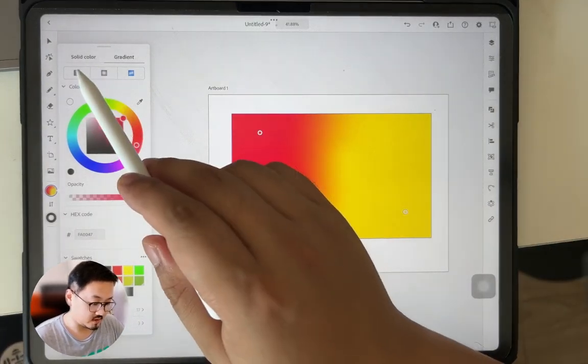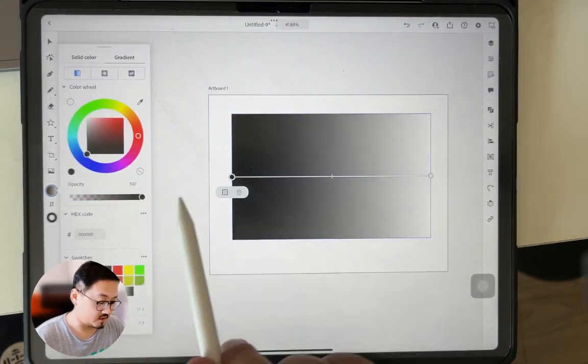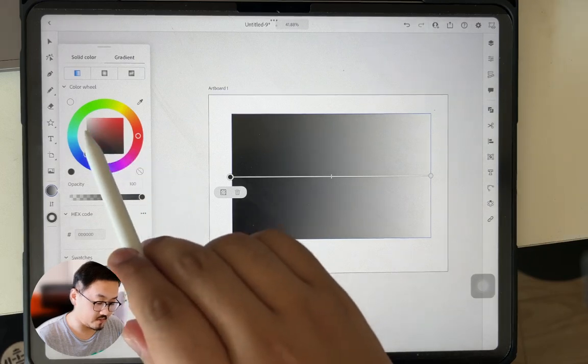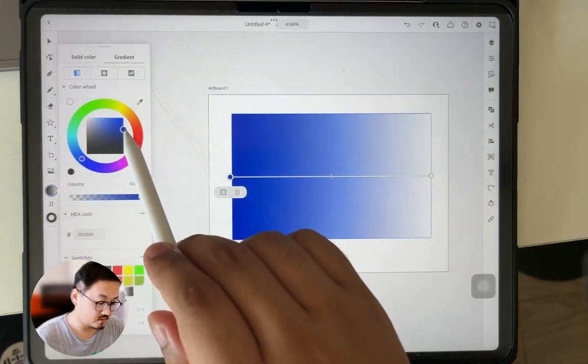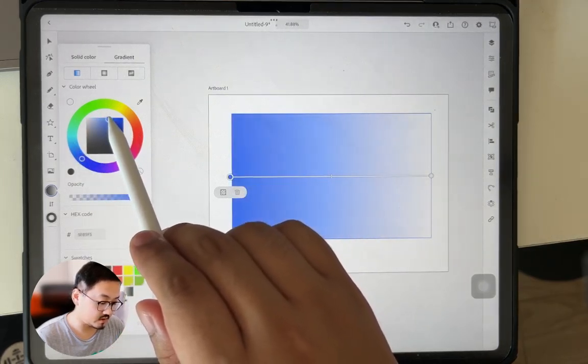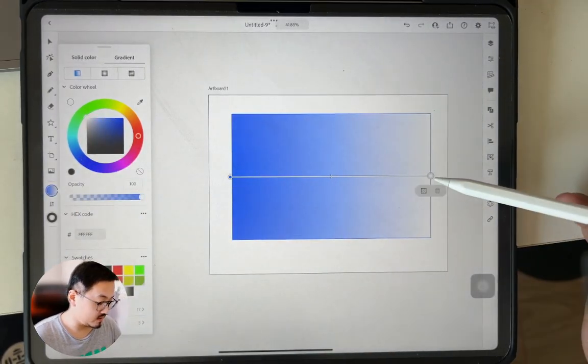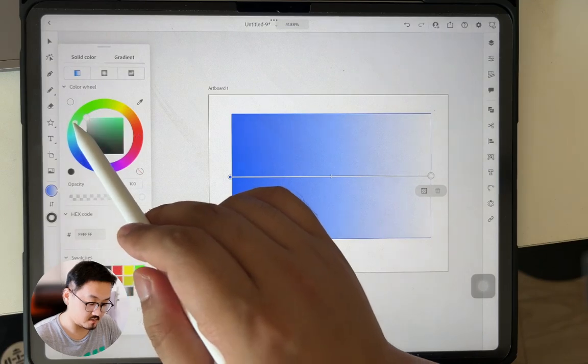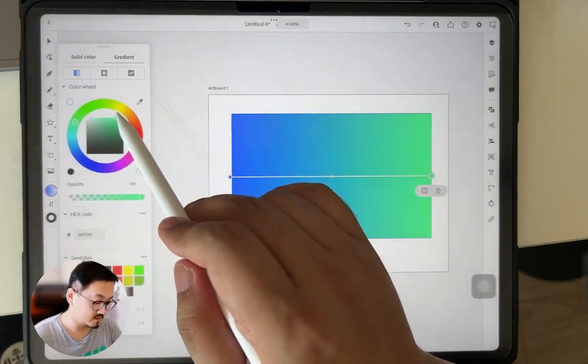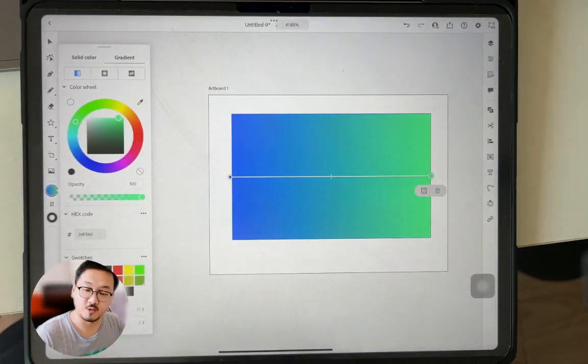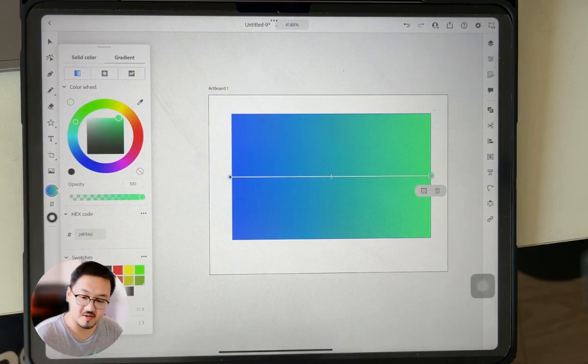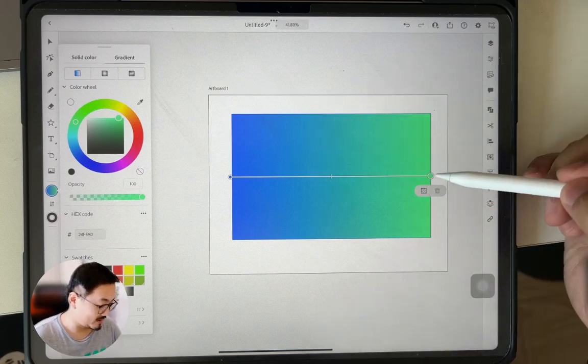So for example, I can choose this gradient and choose from, say, a dark blue, a light blue, all the way to, say, yellowish, greenish. Okay, I love this. I use this as an animation in my coding tutorial. So yeah, if you're interested, you can check it out.